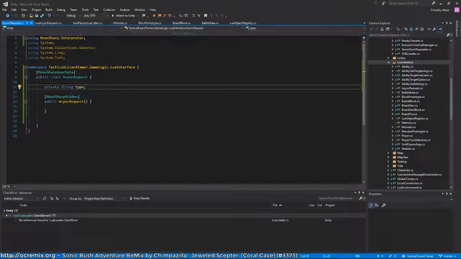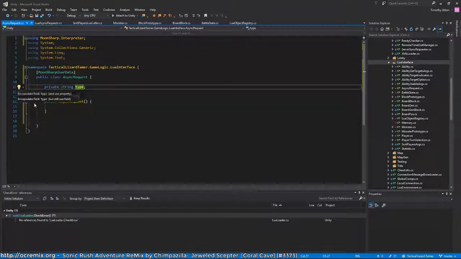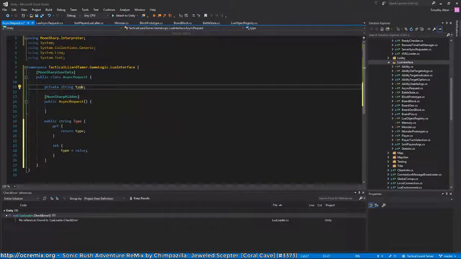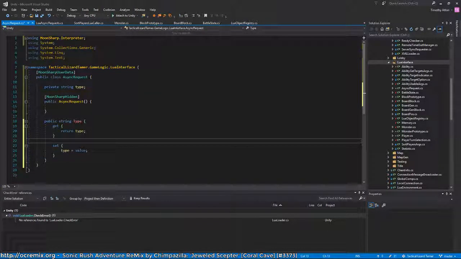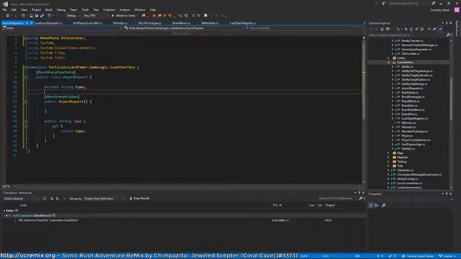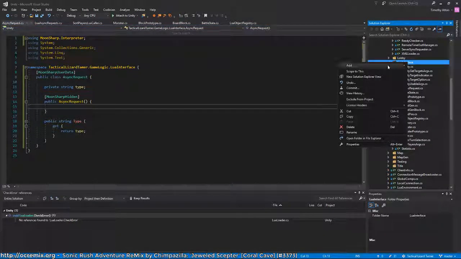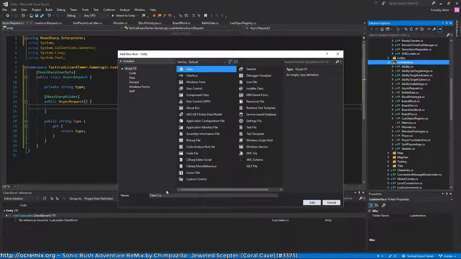So probably we'll have more information in here that Lua won't be able to access, but if I need that, I can add that later. Okay, and then we'll have the asynchronous response.